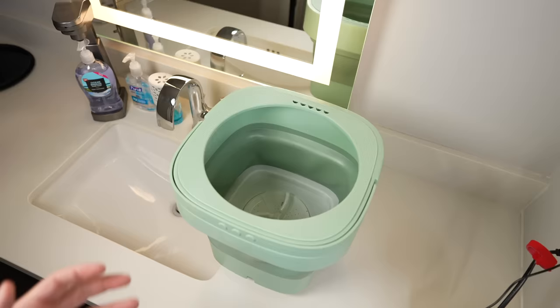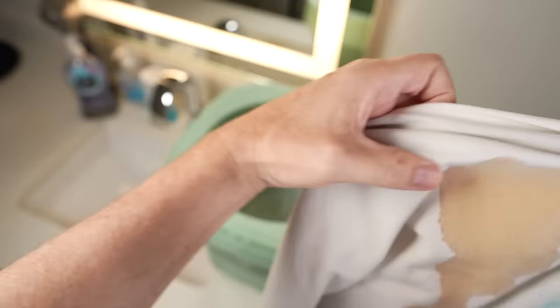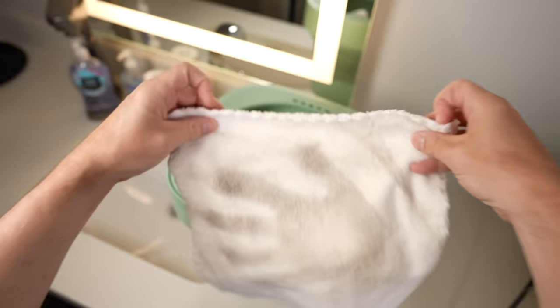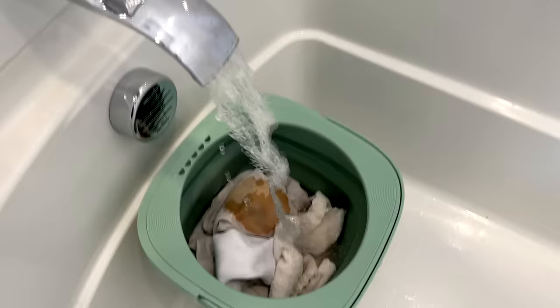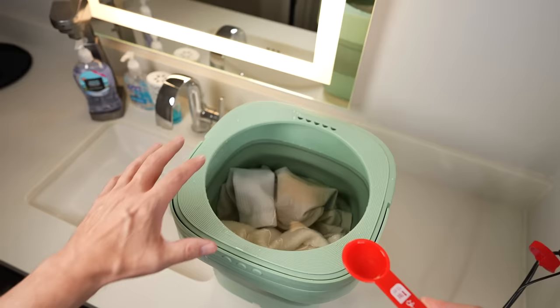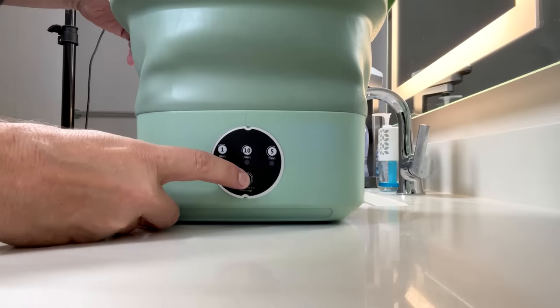So now it was time to test it out. I took it in my bathroom and set it up next to the sink. You can use this anywhere, but I thought next to the sink would be ideal, especially when I do the spin cycle so the water could drain right in the sink. First up, the stained shirt, then the dirty sock, and finally the handprint cloth. That's how much it holds — doesn't look like it holds much more than that. There really isn't a fill line but I went up to about right here. People on Amazon definitely stress not to use too much soap — I got a tablespoon, which doesn't seem like too much. We'll add that and then get started.